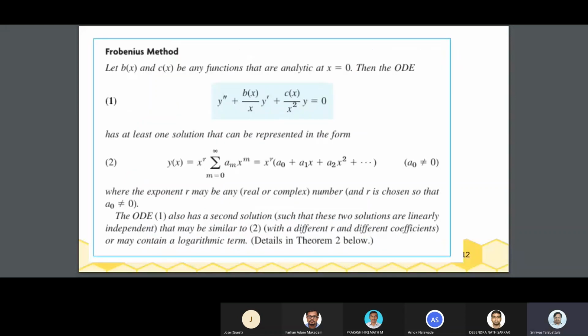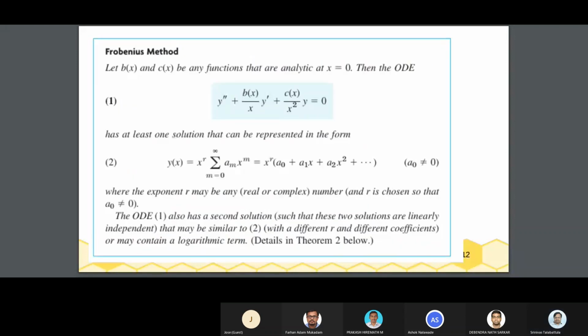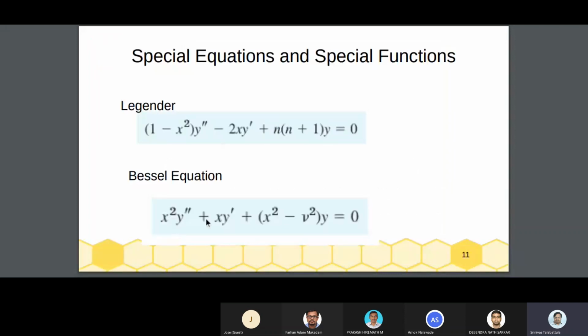So a generalization of this power series method is what I'm trying to describe now as the Frobenius technique. This is a terminology that is used, and you have a differential equation which is put in this form. In fact, you need not worry about putting it in this form, but to see why we need a generalization of the power series method, many times the differential equations will have some odd functions in the coefficients. Just a minute. For the time being, you see, for example, here x square is there, x is there here, and so on. So will you have the solution at the origin?